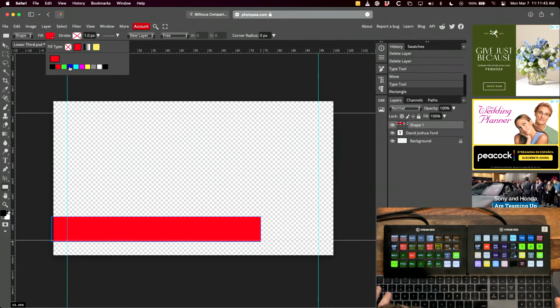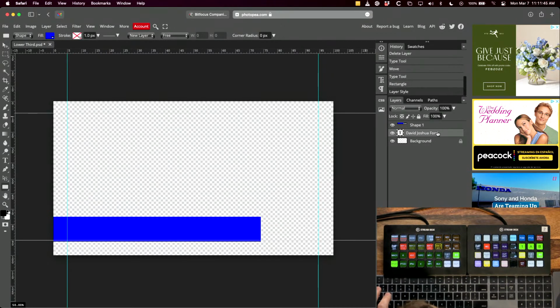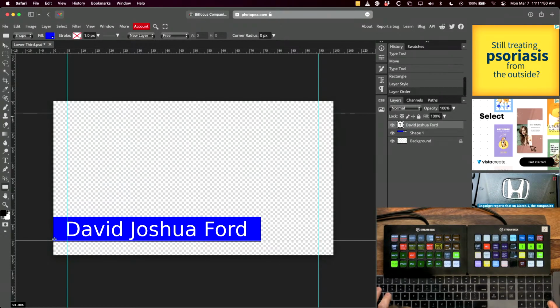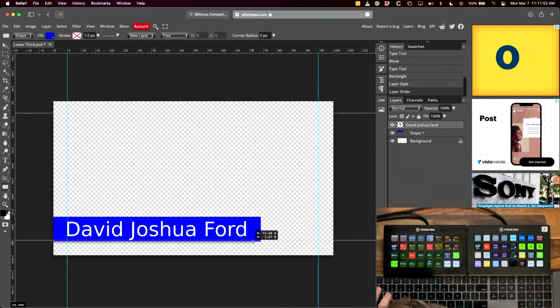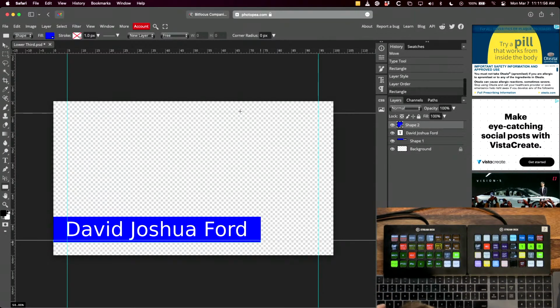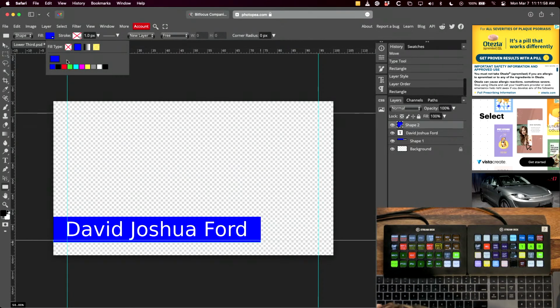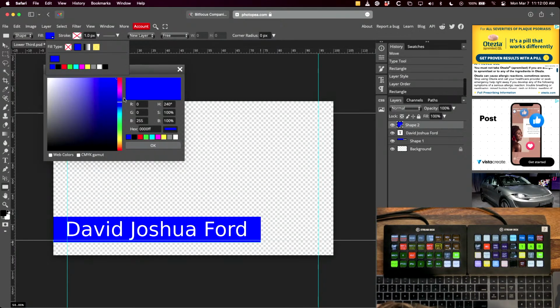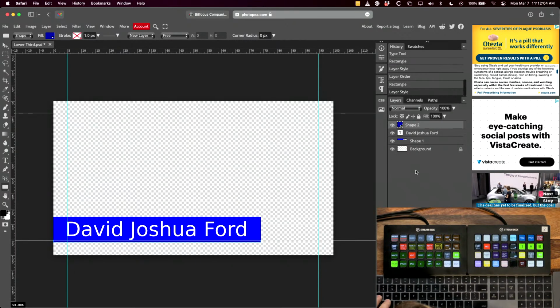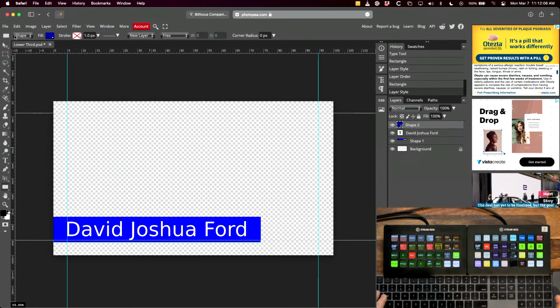Fill it, make it blue or something, and then just arrange the background. And maybe you want to do like a little line like that. Shape 2, make this one slightly darker. Okay, cool. Just so you got a little more nuance there.